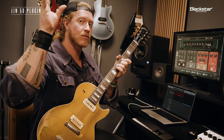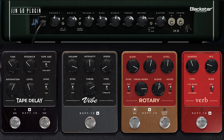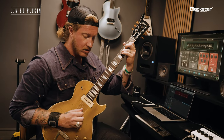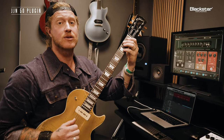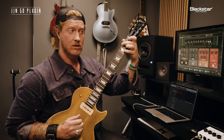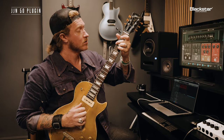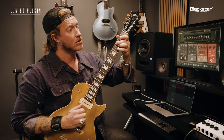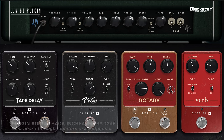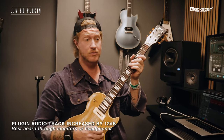You're starting to get that top end. Adding in the blend starts to brighten you up too. It's just so cool. Now it has this noise feature too, which starts to give you a little bit more of that air — the air that you would commonly find in an old speaker like that.